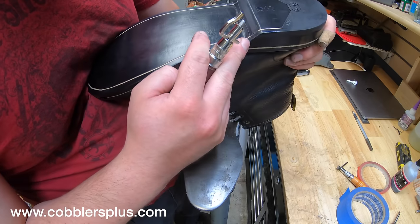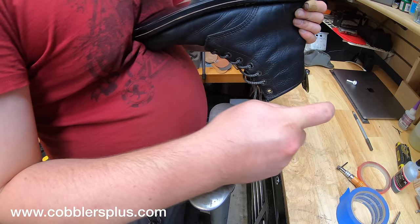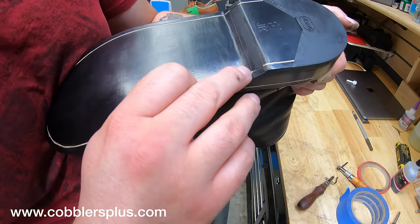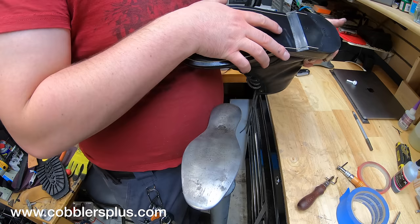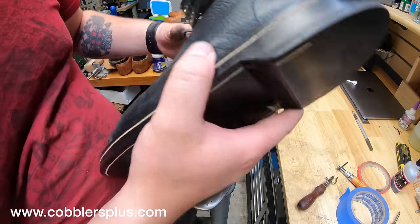Looks like three layers almost to me, but oh, okay. So it's two different rubbers basically, the Vibram rubber there, and then a composite type of rubber as well, and then back into the leather, and it's all at a slope transition. So it's a very, very tough spot, but it kind of gives you an idea there.